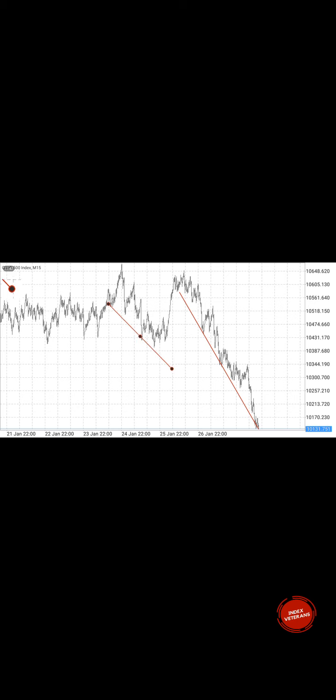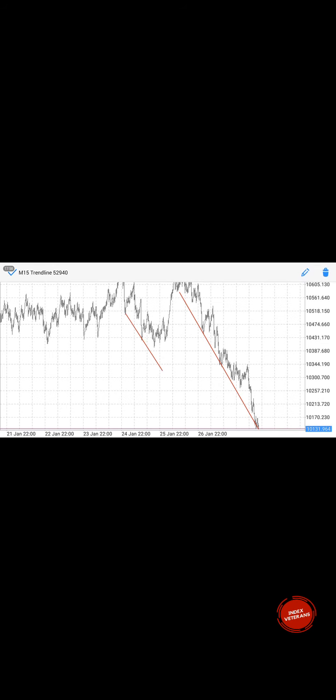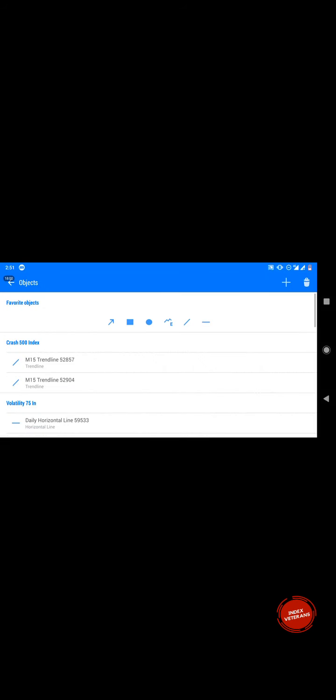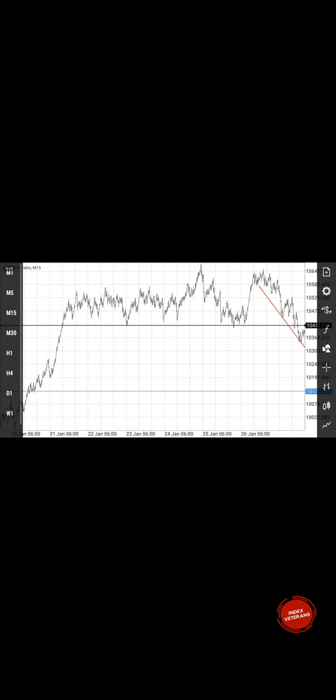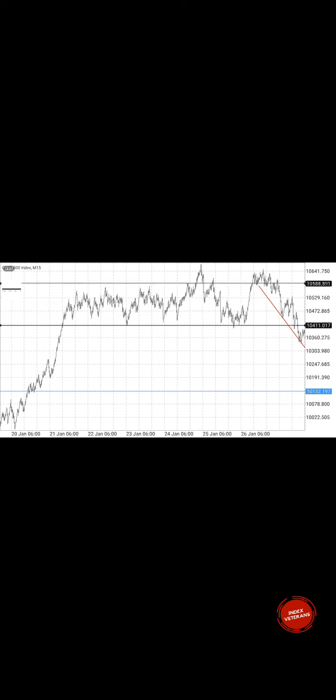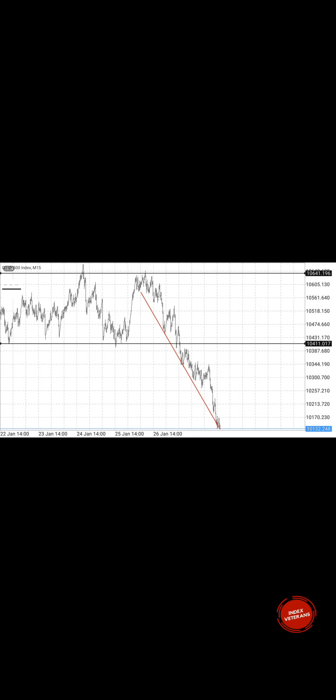So I'm just placing lower time frame, but as you can see, we were in a downtrend, though most likely in general terms I can say this was in consolidation. You see that, right? There's no perfect moment to trade the Crash and Boom as when you're in consolidation, guys. You can see here we were in a consolidation. There was a break and everything.